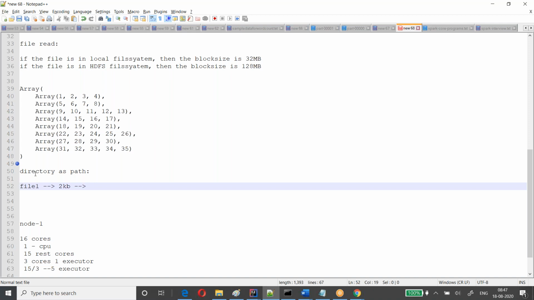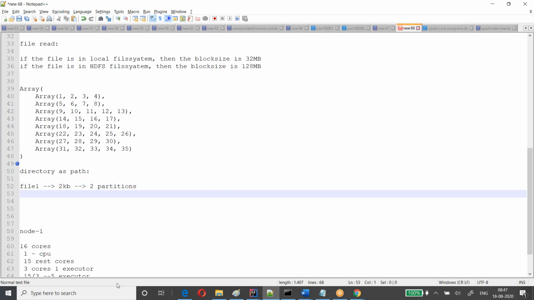I'm talking about only one file. If I load one file, how many partitions will come? Two partitions. Just now we verified. Two partitions. Next, another file is loading. File 2 is loading. That file is also hardly 10 KB.